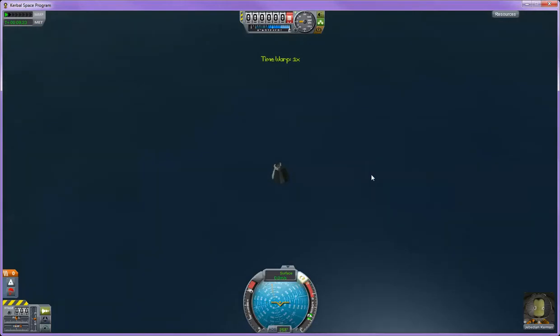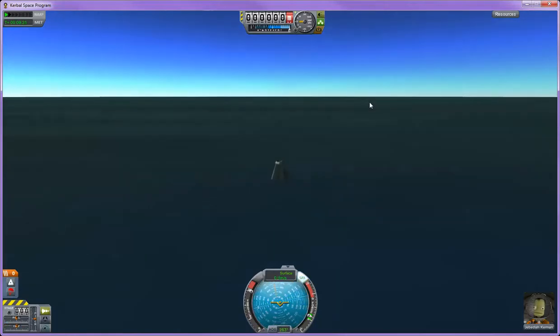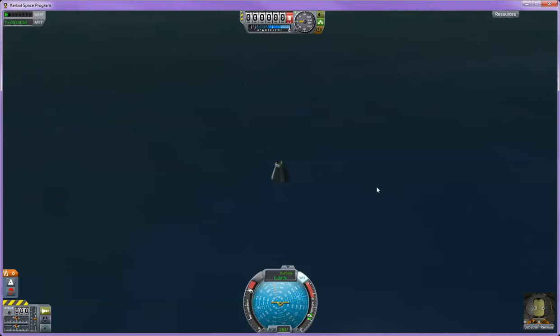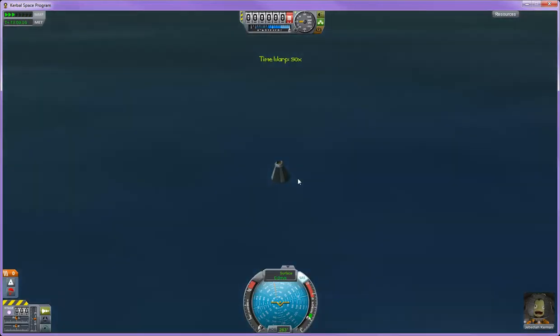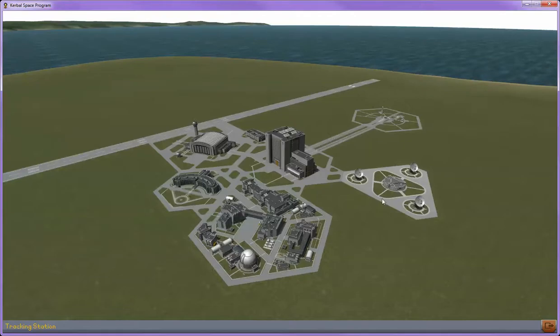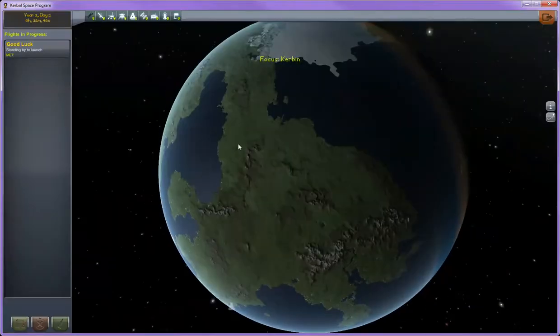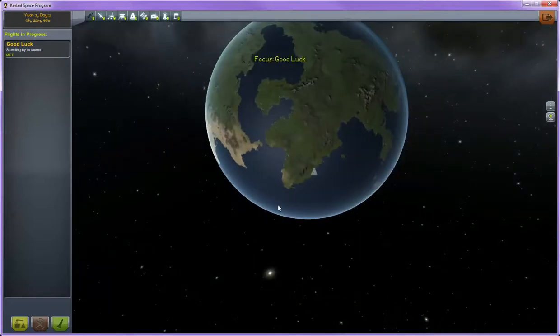Why is it 9 minutes from now? Oh, that's interesting. Well, alright. I don't know why I can't go directly to the Space Center from here. It's so weird. Whatever. Check it on the tracking station. Standing by to launch, huh? What?